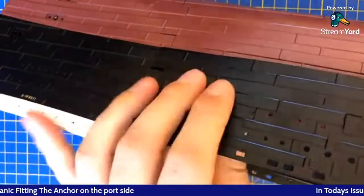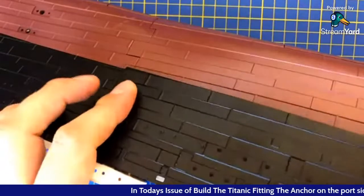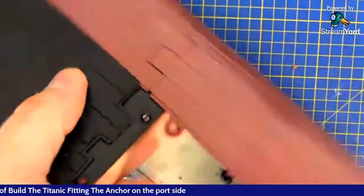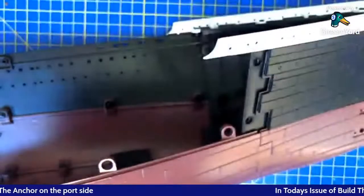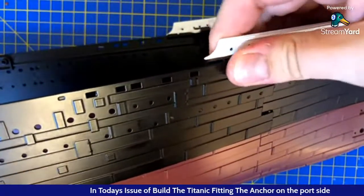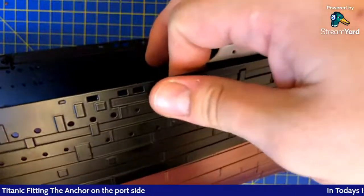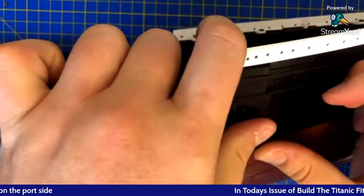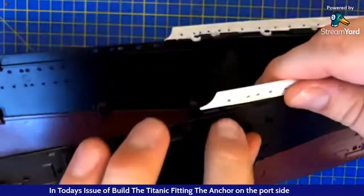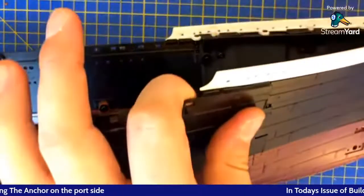Or look at this. Just need to have a real look here. I'm wondering if it slots in. Come on, what's going on? So it obviously feeds into here, but oh, there we go. A little bit of jiggle. Maybe not. What's it stuck on? Oh, I see. It's stuck on something. Can you see that little lip part there? Oh dear. Right. Okay, I've got a plan for that.